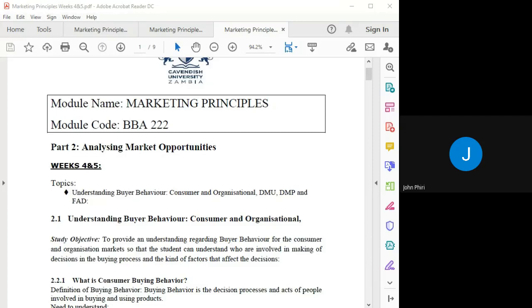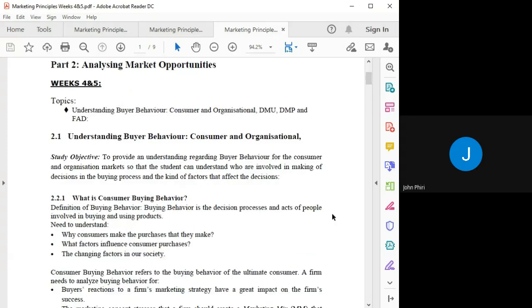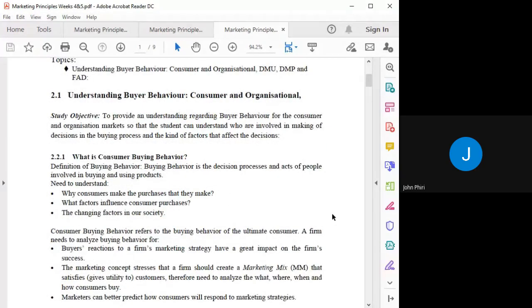Okay. So having said all these in terms of benefits, the question we are going to ask ourselves, what then are we going to study? For a start, we will divide the study into two broad categories. One side, we want to study the consumer market. The other side, we want to study the organizational market. Organizational market, sometimes it's called business market, sometimes government market, sometimes just industrial market. It's got all different names. So consumer market on one side and organizational market on the other side.